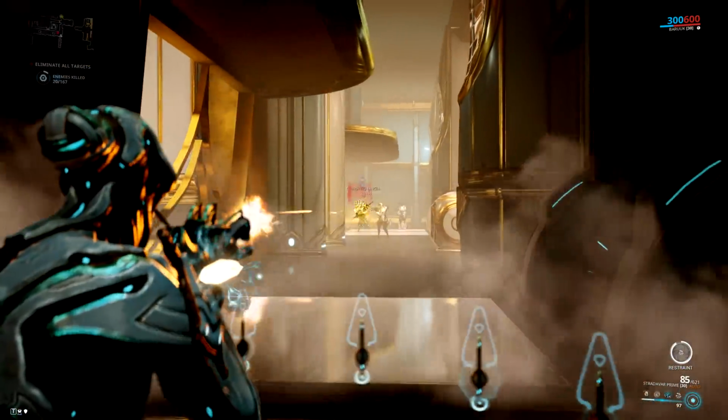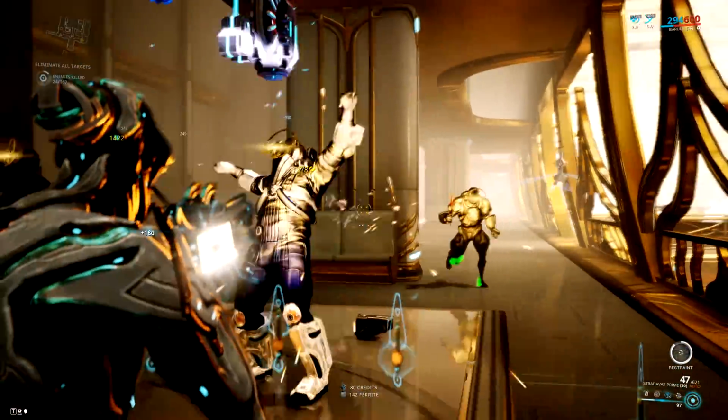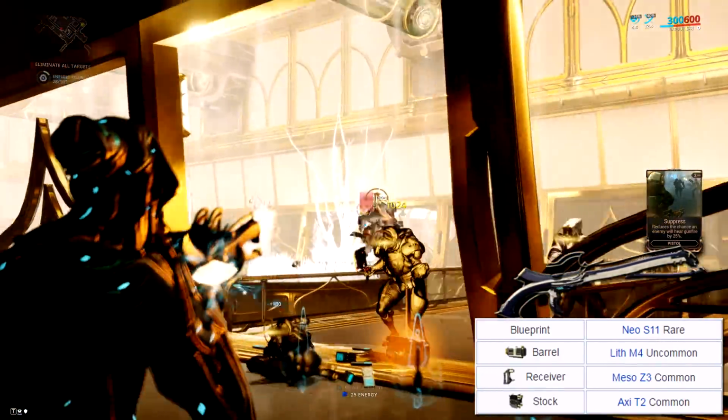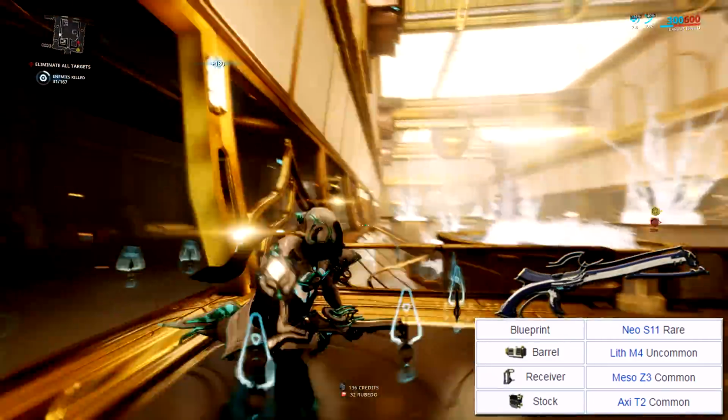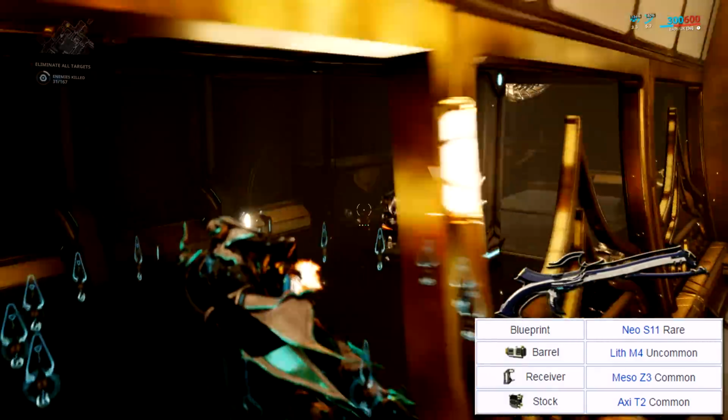Now, first things first, to get the Stradavar Prime, you will have to crack open some relics, just like with any other primed item. The blueprint is a rare drop from the Lith S11 relic, the barrel is an uncommon drop from the Meso M4 relic, the receiver is a common drop from the Meso Z3 relic, and finally the stock is a common drop from the Axi T2 relic.